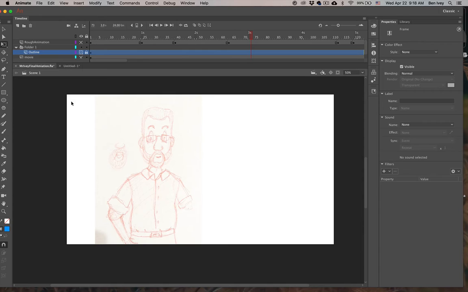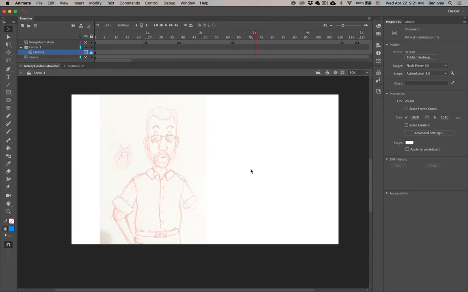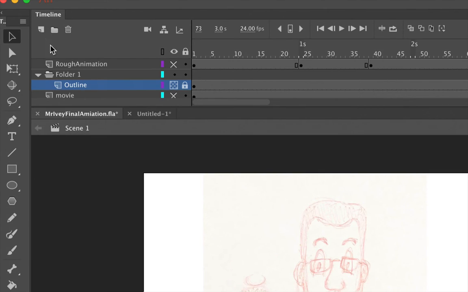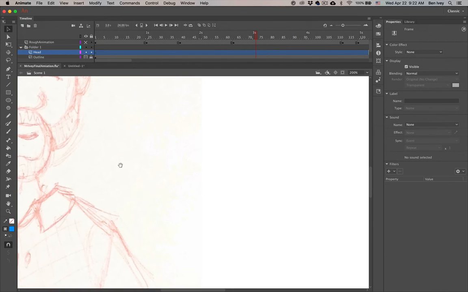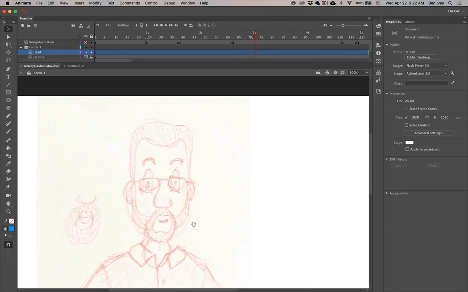Now let's take this one part at a time. Keep in mind, everything that you create, especially if it's animated, needs to have its own layer. So I'm going to have my head be within its own layer and actually create a sub layer inside of it so that I can animate it and do what I need to for it. So I'm going to go up to my timeline and make a new layer on top of my outline. And we're going to call this the head layer since the head is going to be animated by itself. I'll zoom in on the head so I can see it.